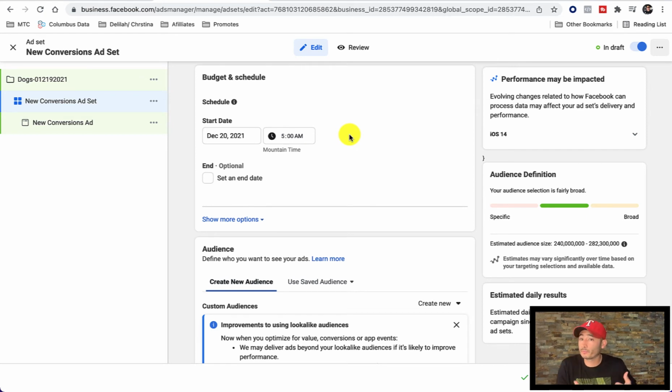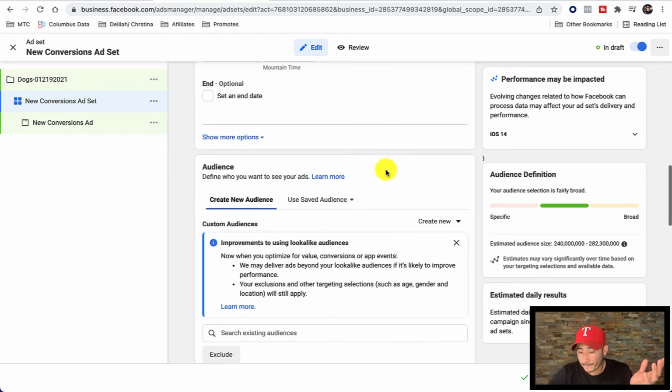Not a lot of people, compared to if you give it to Facebook at the beginning of the day and let them run through the whole day when people are actually online and seeing your ads, right? You'll have better conversions. You'll have better numbers, right? So always start in the beginning of the day. If you want to do it the next day or whatever day you want, always start it in the beginning of the day, so you let Facebook spread that $10 out throughout the whole day. You don't want to give it to them at 10 o'clock at night when half of your customers are already sleeping in bed, not online, compared to if you give it to them in the morning.